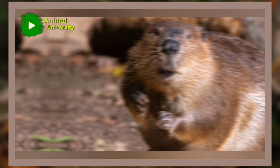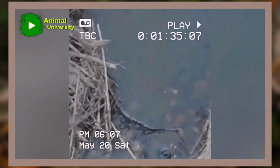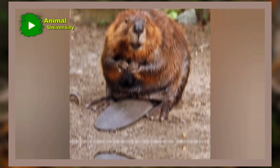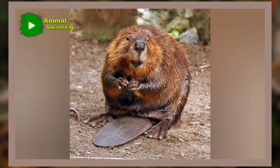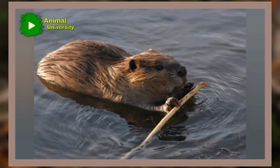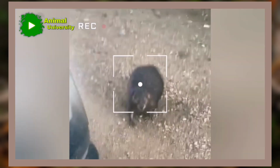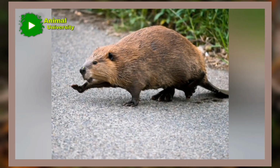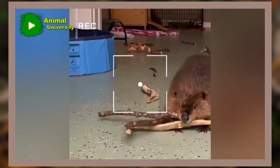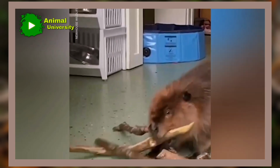Small front feet with 5 clawed digits dexterously manipulate food. The hind feet are quite large, and the 5 digits are connected by webbing, which makes them useful as paddles for propulsion underwater. Claws of the second hind digits are split and have serrated edges used for grooming the fur. Fur consists of a grayish to brown layer of short, fine, and dense underfur that keeps water from reaching the skin. Over this layer are long, coarse, glossy guard hairs ranging in color from yellowish-brown through reddish-brown to black. Underparts of the animal are paler.